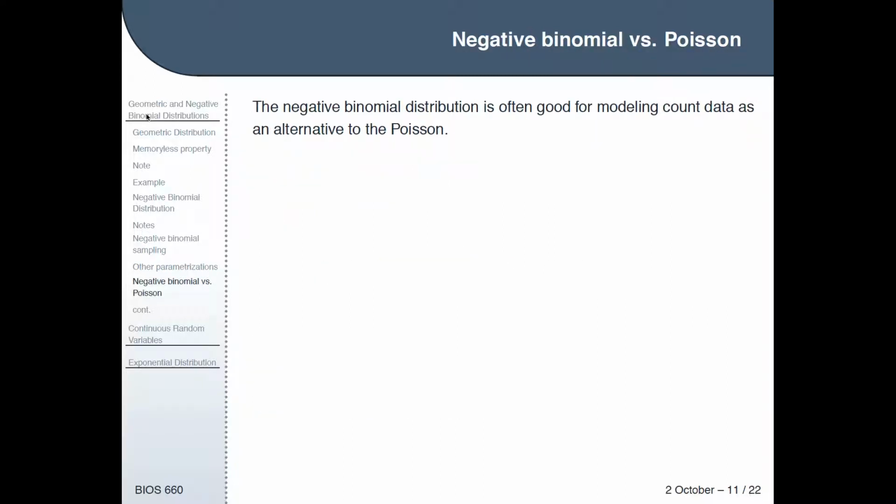And the negative binomial distribution you can sometimes use for modeling count data as an alternative to the Poisson distribution. That, as you'll recall, the usual intuition for the Poisson distribution is a certain event happens with a certain rate. So let's say that we define this event happening to be a success in a series of trials, and we want to count how long we have to go until we get S successes.